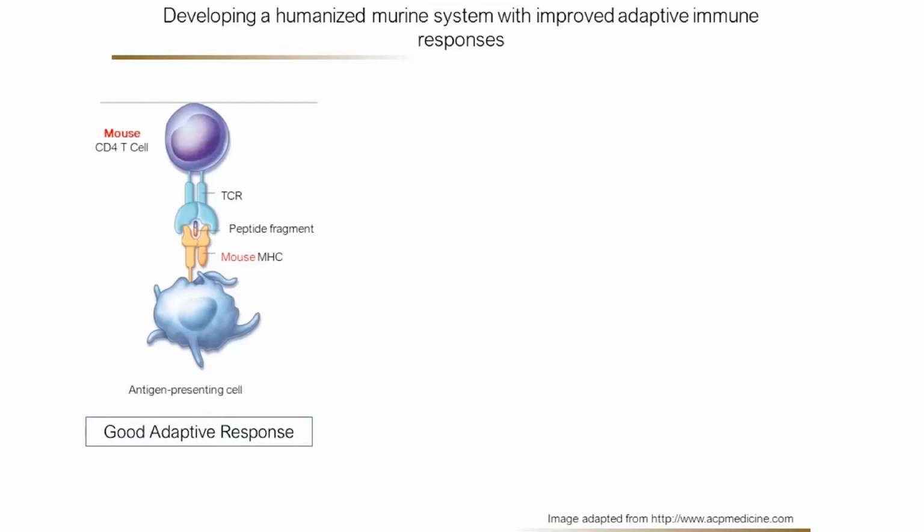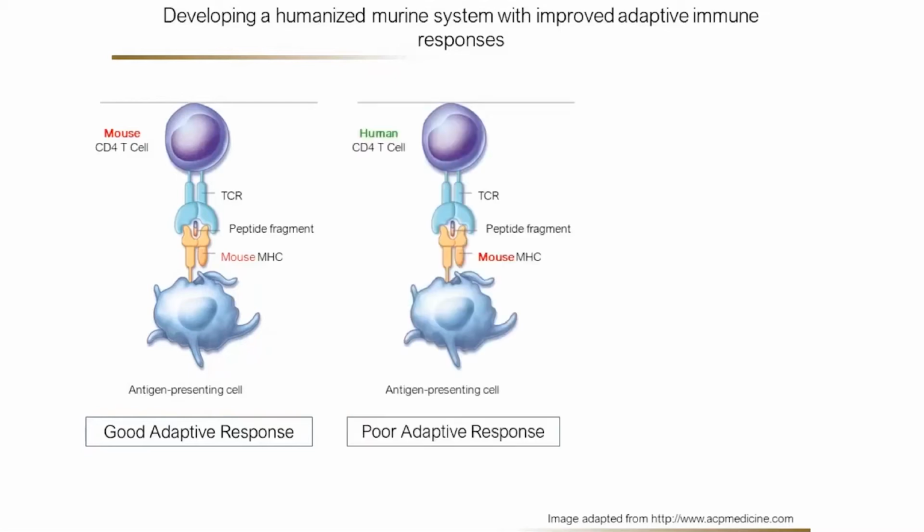What happens in a humanized mouse is that you have these human CD4 T cells or CD8 T cells that are selected in the mouse thymus, in the case of the CD34s model, but they're selected in the mouse thymus on a mouse MHC class 2, and if they encounter a human antigen presenting cell, humans express a different form of MHC that's called HLA.